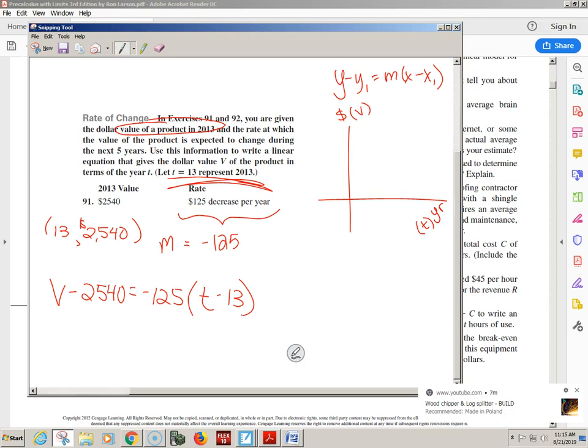You would have wanted to get v by itself, and technically, if you remember function notation, v of t looks a lot nicer than just v by itself. And then you can end up getting your negative 125t plus something with a 4. What did you guys get? 4165. And is it positive or is it negative? Oh no, it's a positive and a positive. Yeah. There we go. So CalcChat was wrong.